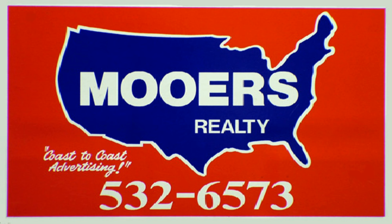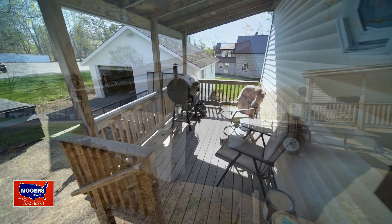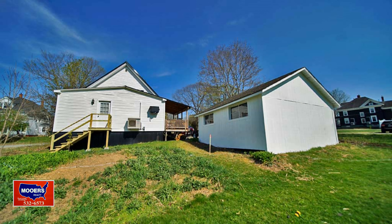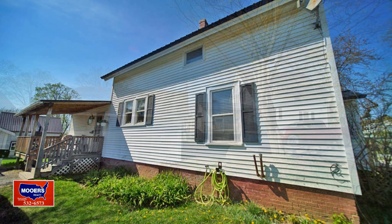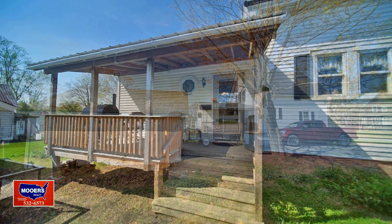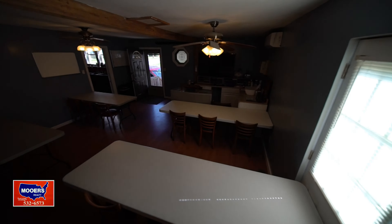We're on High Street. We've listed a sided house with a metal roof and three heat pumps, so it's nice and cool in the summer and warm in the winter. The driveway is paved, you have a garage, and you have an open deck. This property is just a couple blocks away from County Yankee Grocer.